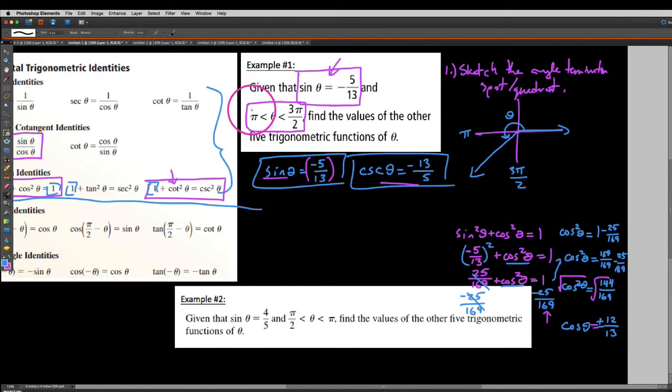I'm going to share something with you. We were told that this angle terminated in the third quadrant. We know that all trig functions are positive in the first, only sine is positive in the second, only tangent positive in the third, and only cosine positive in the fourth. That is important because when we look at our cosine value, we got a plus or minus when we solved for it, but we have to choose one. Because my angle terminates in the third quadrant, the only thing positive is tangent, which means for the plus and minus here, it must be a minus because since we're in the third quadrant, our cosine value has to be negative. So we get negative 12/13.